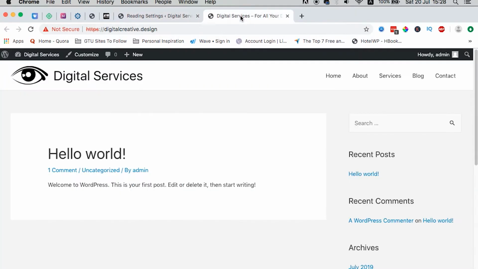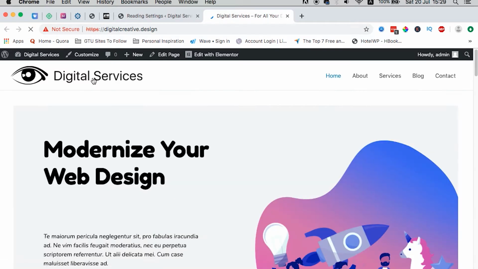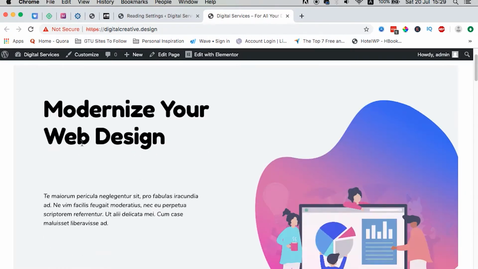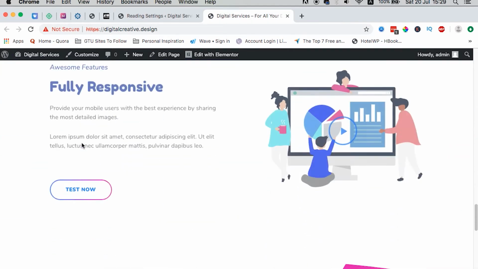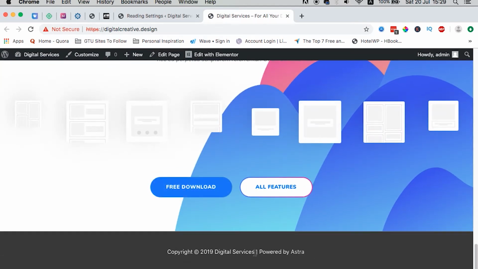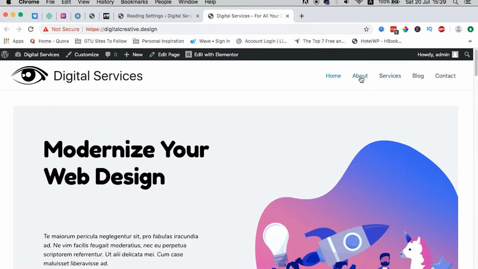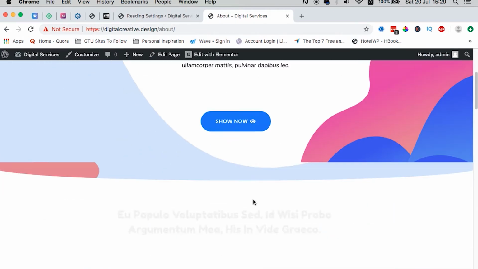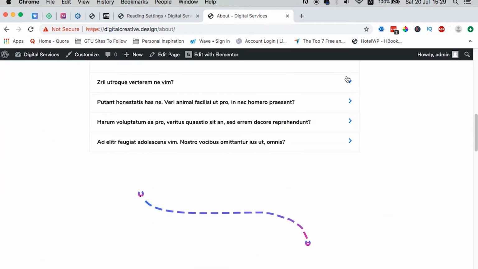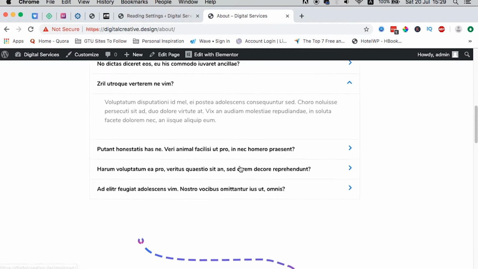Now let's go and look at how our website looks. By hitting reload, boom, this is how our website looks. Beautiful. This is the home page with all this stuff, including the footer. We can go to the about page also, and we see. We also check the URL. Looks awesome. All this you can click through, read through.